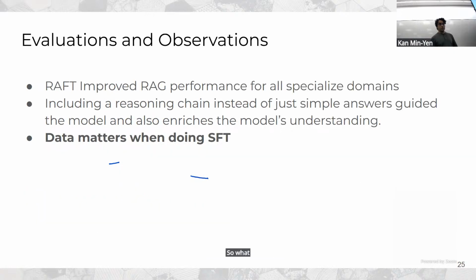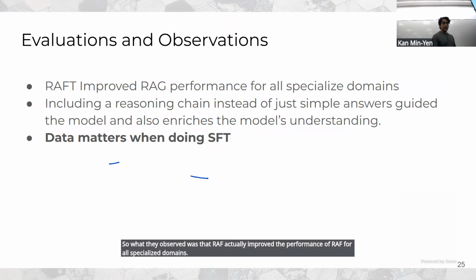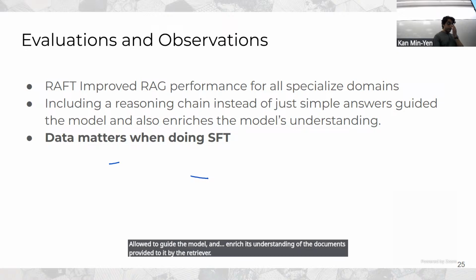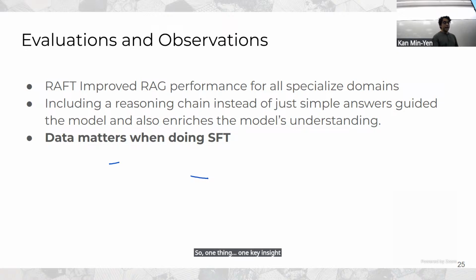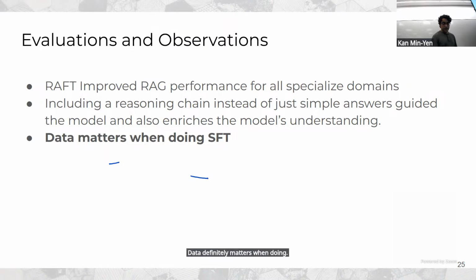What they observed was that RAFT actually improved the performance of RAG for all specialized domains, and also including a reasoning chain instead of just a simple answer helped guide the model and enrich its understanding of the documents provided to it by the retriever. One key insight from this paper was that data definitely matters when doing supervised fine tuning.